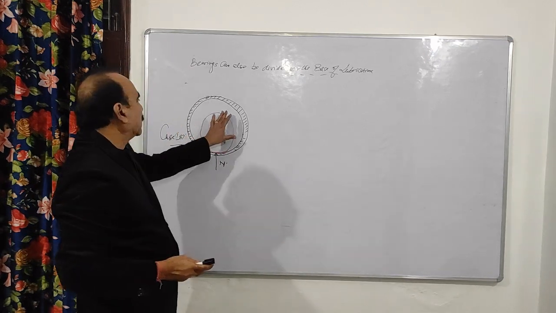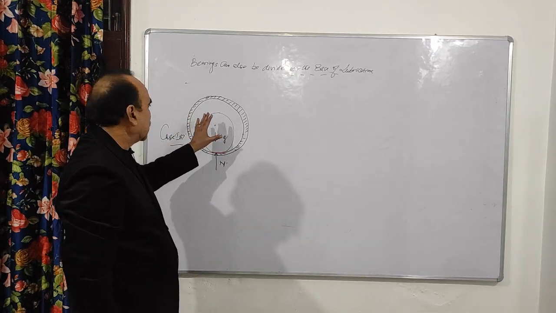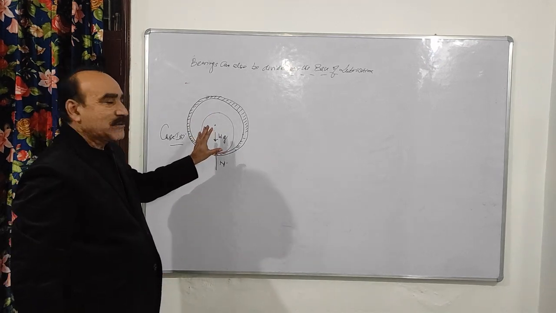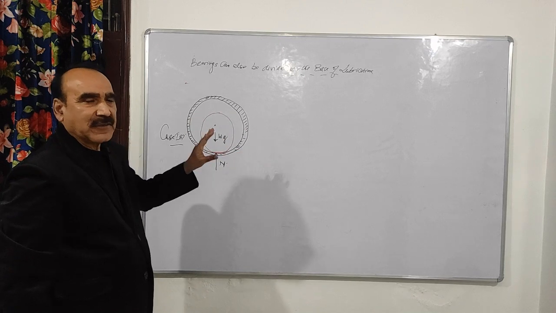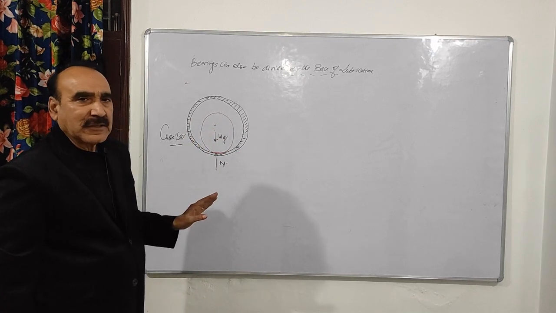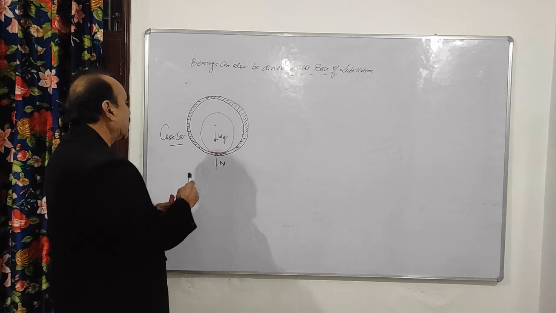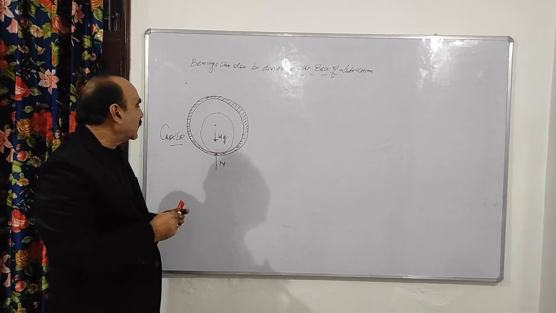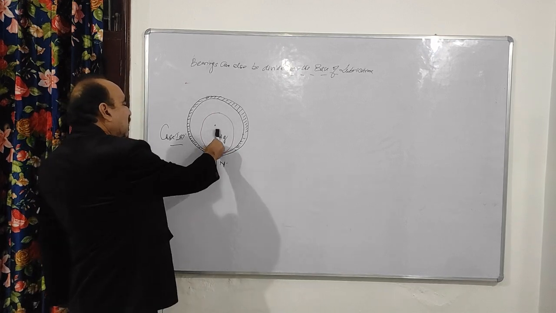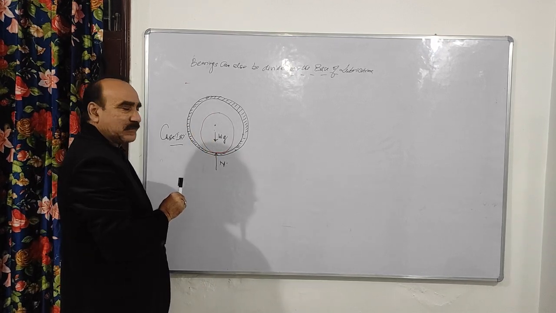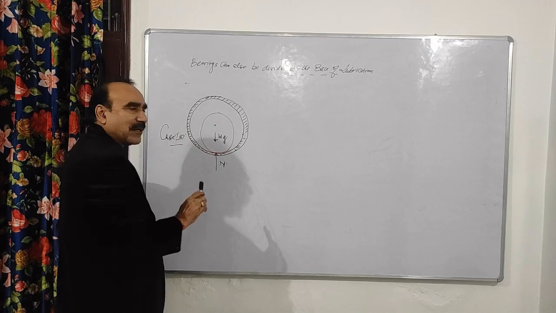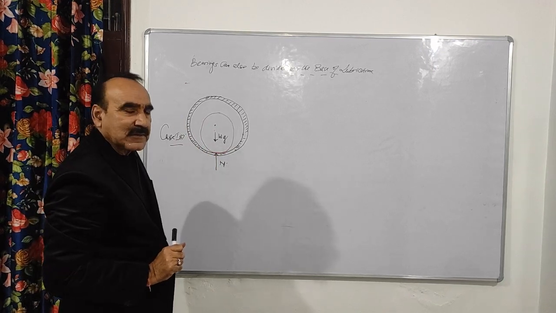So first I will take this first case, right? In the first case, what is there? I am just explaining the hydrodynamic bearing. The first case is when the shaft is not rotating, you can say the shaft is at rest, right? So when the shaft is at rest, what happens? There is a metal to metal contact of the shaft with the bearing surface, right?